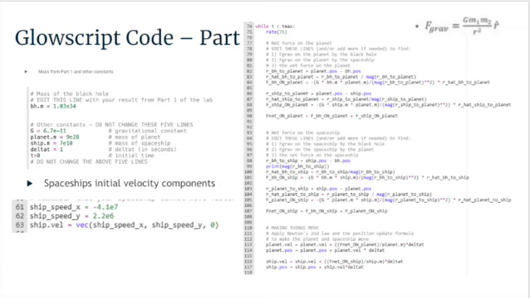And then on the right, we were using the F-grav equation as our main part. And so we found the F-grav on the planet from the black hole, then the F-grav on the planet from the ship, and then we found the net force on the planet. And then using the same equations just for the ship, we found the F-grav on the ship by the black hole, and then the F-grav on the ship by the planet, and then the net force on the ship. And then we used the position update formulas for both the ship and the planet.